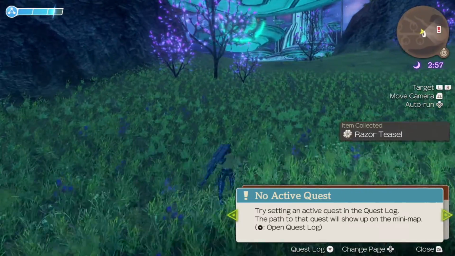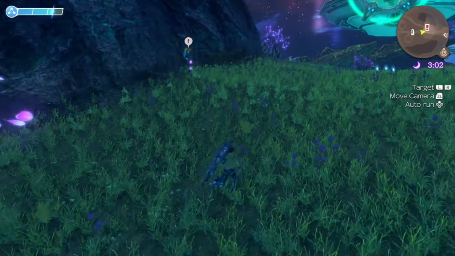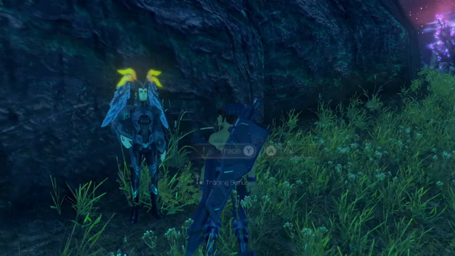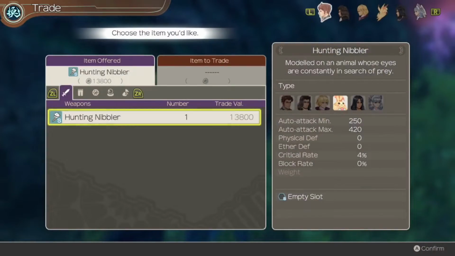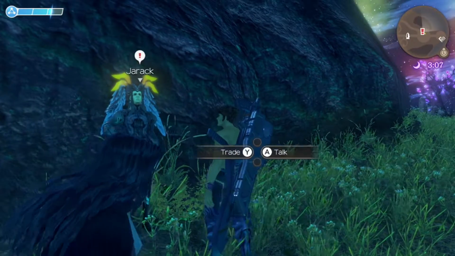Razor Teasel. Dilemma Rock. A rock that causes dilemma. And a Tropical Radish. Does he actually trade anything new while he's down here? No, he does not. All right, cool.